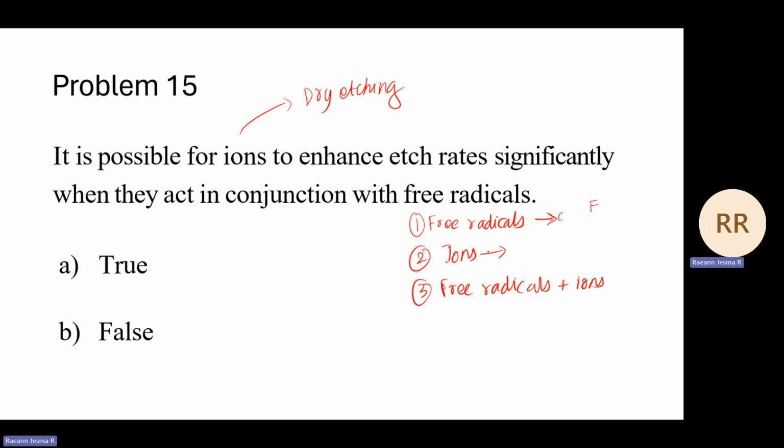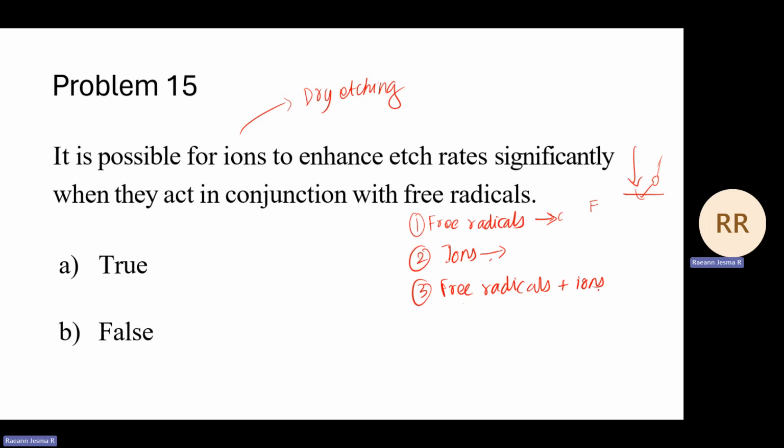In the case of ions, the plasma will provide a sufficient amount of energy to these ions, so these ions will bombard the substrate. We'll have physical bombardment of the ions on the substrate. Since a large amount of energy is given to these ions, when they bombard the substrate, some of the atoms from the substrate are ejected out. By physically bombarding the substrate, it will remove material from the substrate. That is the mechanism when only ions are used to etch.